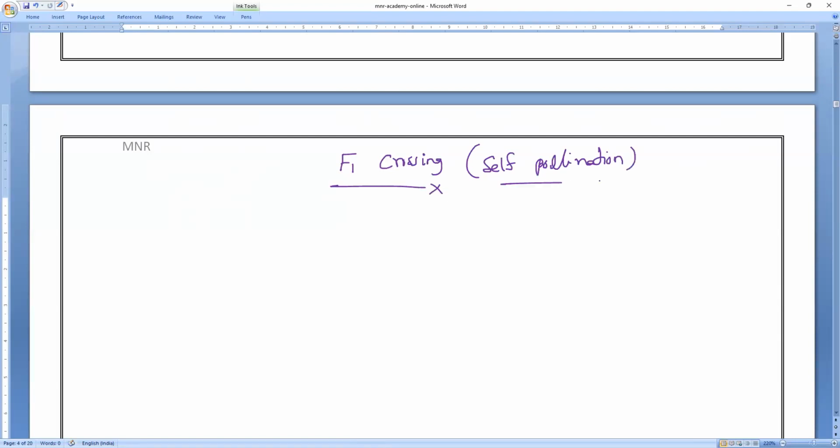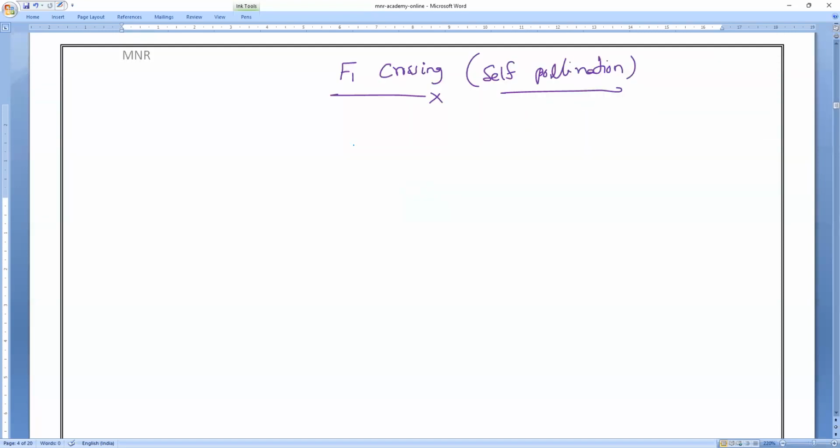This is the most important one, and they will ask you in the exam many times. Many people struggle to write it. It is the easiest one. You need not memorize anything. As simple as possible, you can finish it. Only you have to form the gametes. That's all.